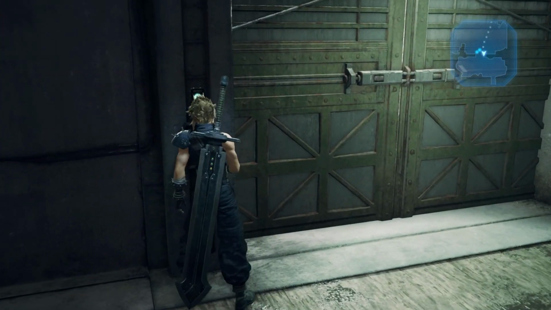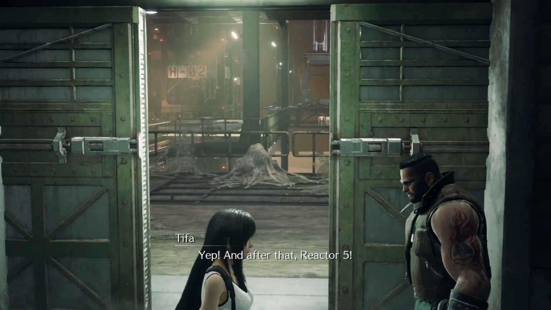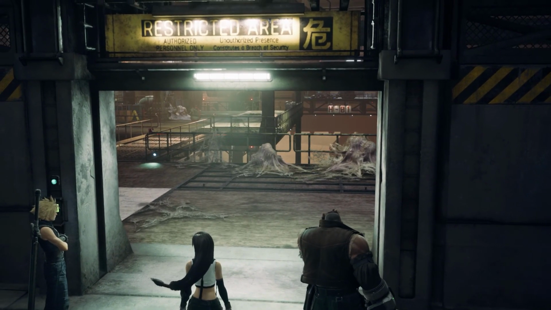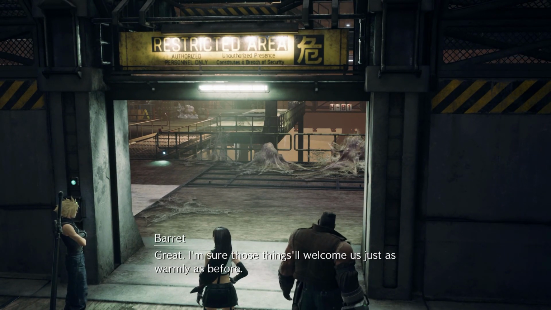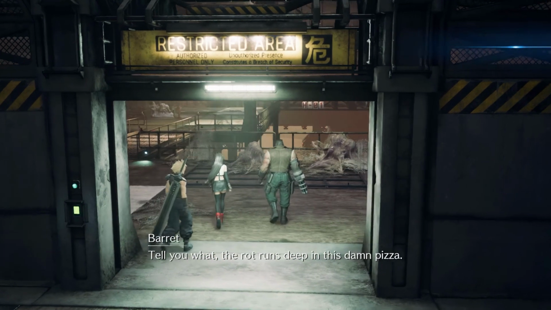It's okay, guys. No need to open the door for me. I've got it. Next stop, Section G. Yep. And after that, Reactor 5. Not again. We're lucky all the lamps haven't shut down. I'm sure those things will welcome us just as warmly as before. Tell you what, the rock runs deep in this damn pizza.